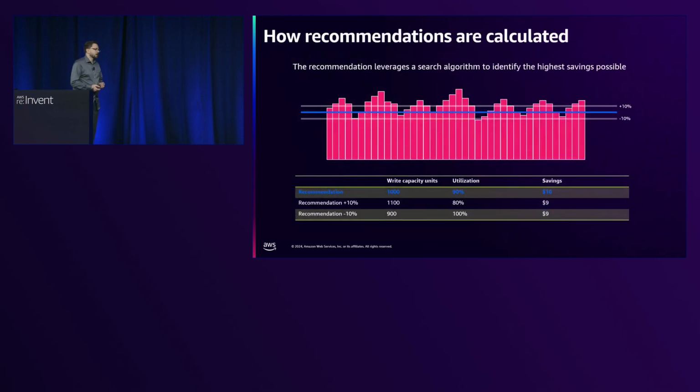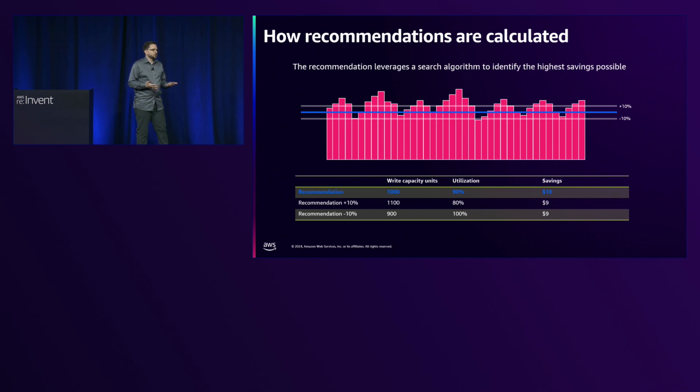One thing we hear from customers a lot when we sit down and talk about DynamoDB and all of our recommendation products is, how is this algorithm making a recommendation? What's going on behind the scenes? How do I know it's giving me the best answer? And so this is really important because a lot of companies use specific terms like, gosh, I really want to target a specific amount of coverage. I want 80% coverage, or I want a certain purchase amount. And so I wanted to just take the opportunity to explain how the back end of our recommendations work.